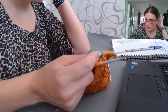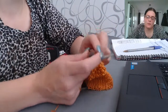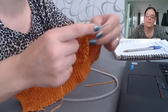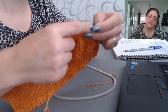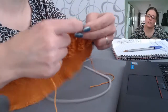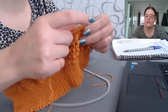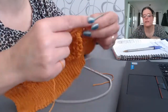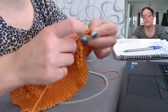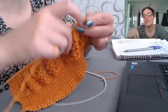I'm making my mum several pairs of socks for her Christmas present. I love knitting socks. It's probably one of my favourite things to knit, actually. I think it's because they're quite little projects, aren't they? Socks. As in they don't really take too long. You can knit them up fairly quickly. I'm still quite slow at knitting anyway, but you can knit them up. I just enjoy them.